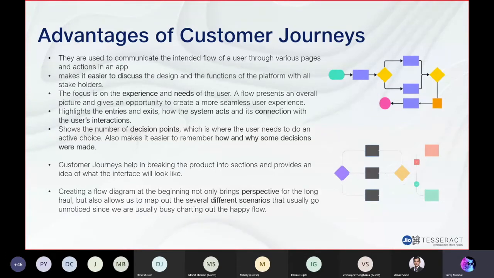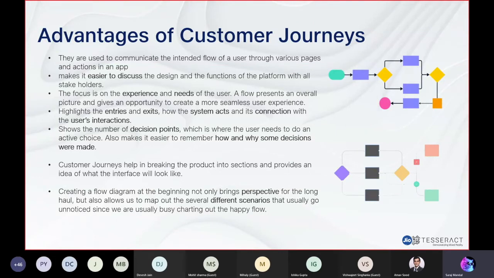Most of the time we tend to miss the different entry points and exit points, because certain flows can have multiple entries and multiple exits. We can also define different system interactions and different user types. So it is a very useful tool, especially for any kind of complicated application.